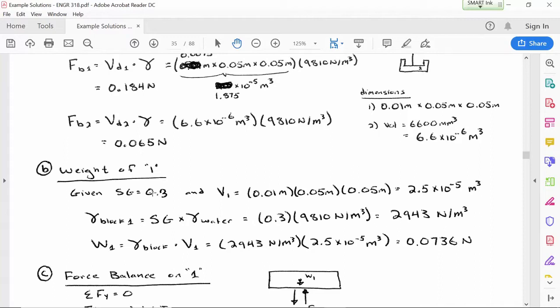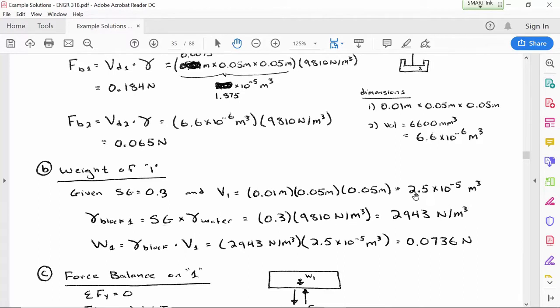Because remember, the buoyant force that object 1 is experiencing doesn't depend only on its own weight, it's also depending on the weight of that metal piece that's beneath it. So the weight of object 1, instead, we're going to calculate with the specific gravity. So the volume of the overall object can be calculated, and the block's specific weight can be known from its specific gravity.